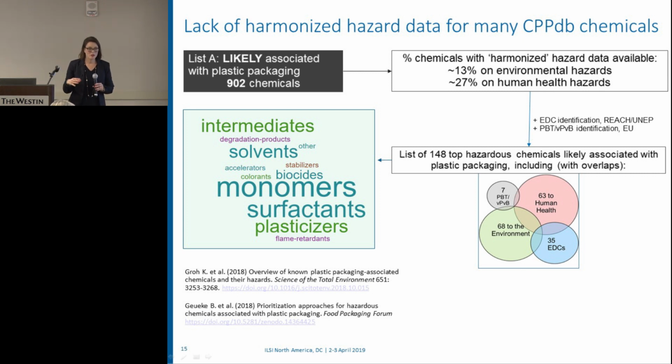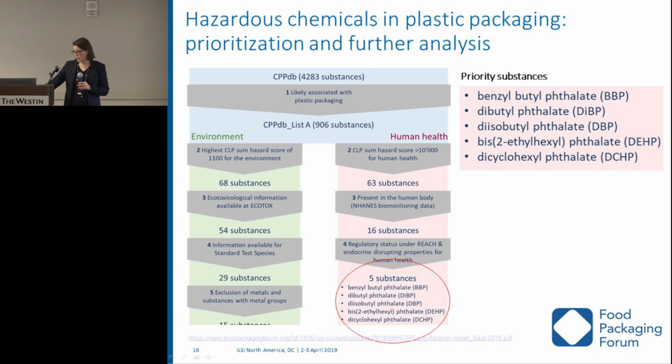Next, we said, okay, 148 chemicals, too many to look at in detail. Let's prioritize them. And this is a report that we published last year in September, where we did prioritization on the one hand for the environmental risk, on the other hand for the human health risk. And this is not a peer-reviewed report. You can just download it on our website, because this is not really science. This is just us looking at this and saying, okay, this is a case study. You could do it this way, but there's probably 20 or 500 other ways that you could also do it, and you could always argue for this being the right or the wrong way, okay? So this is what we did.